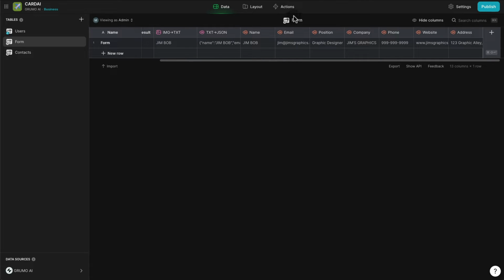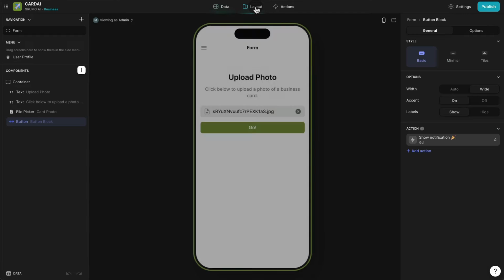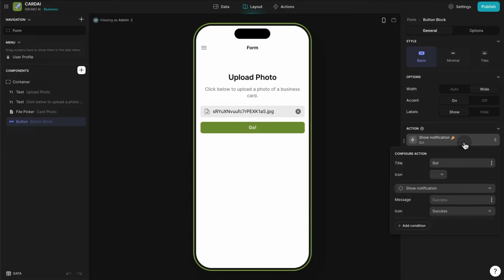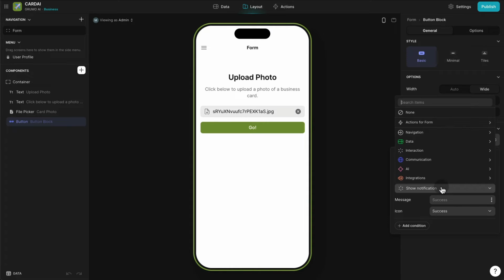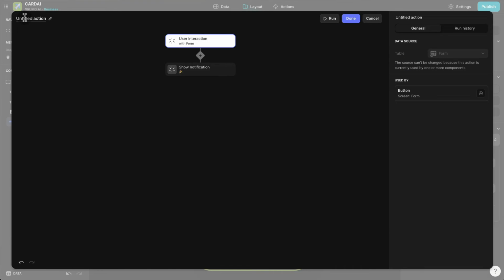And now we can create a custom action. So we're going to go to layout, and then under the button we're going to select it, and we can go here, click on the button, and then under the actions we're going to create a custom new action, and we're going to call it form add contact.